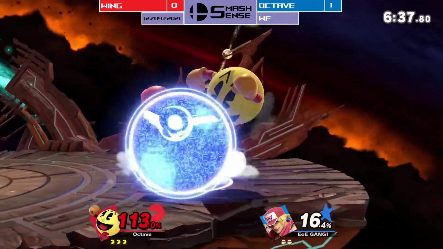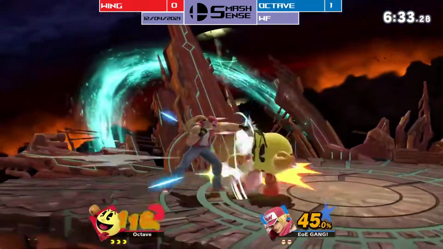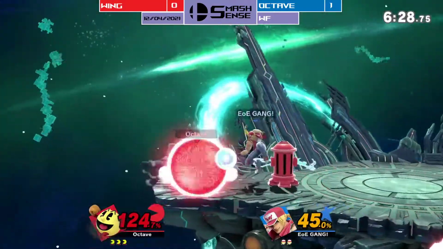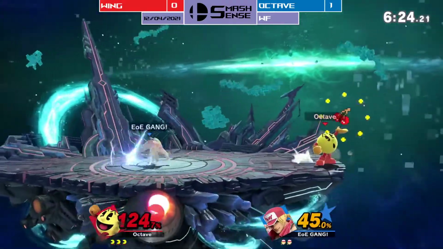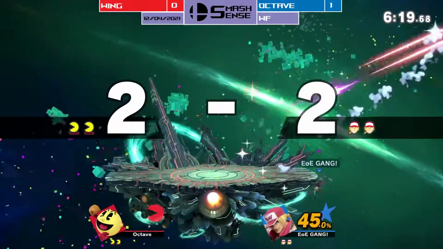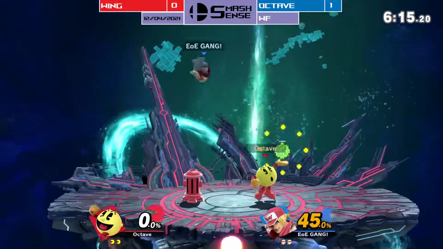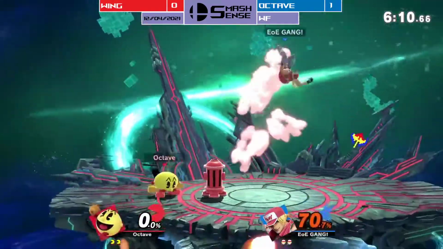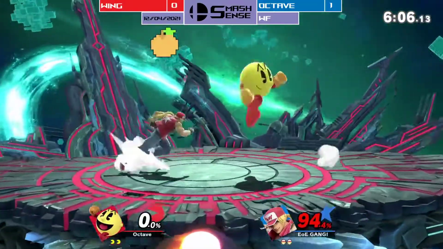Trying to apply pressure with those down tilts and then rolled back to see if he'd roll himself. But Octave's standing his ground at the moment. Both back on even stocks right now. Impressive display from the two of them. Much closer game at the moment. Whereas last game, obviously, we saw Richter losing stocks quite early percent due to recoveries.